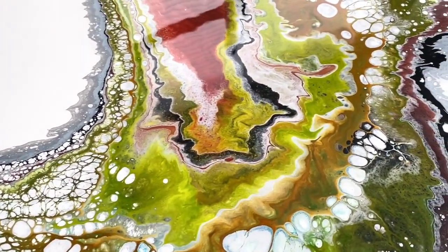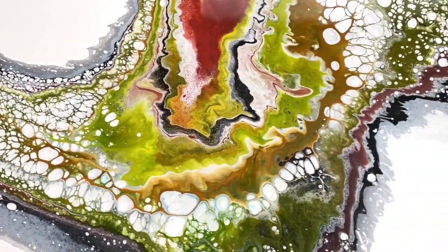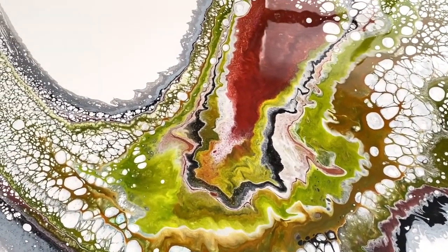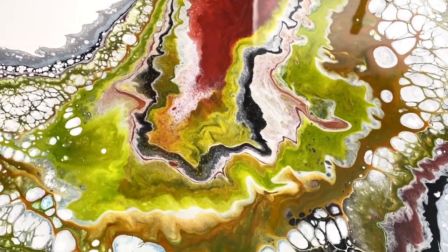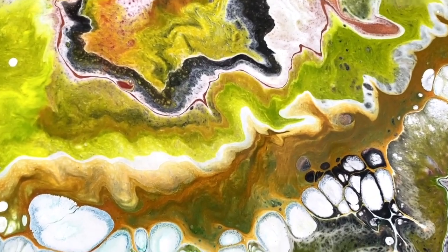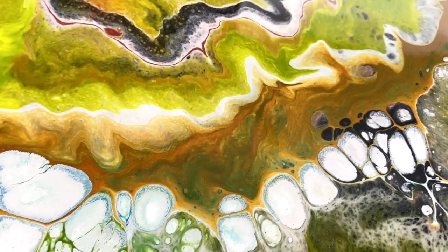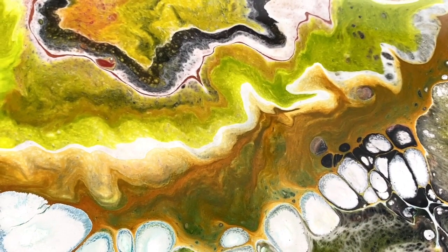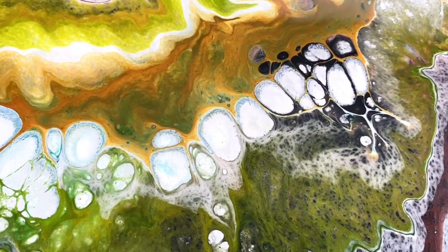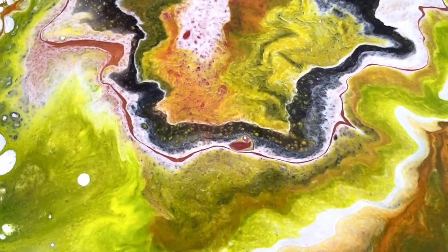These Golden Fluid Acrylics are that I am super happy with them. They seem much more translucent than other paints that I've worked with, and because of that, you can see multiple layers of color. Look at that. The top, you see that Nicolazzo gold, but then underneath you're seeing the sap green and the black. You just see all these layers of color coming through.